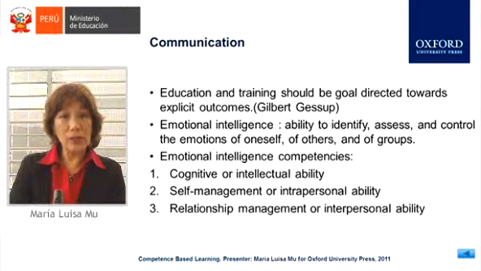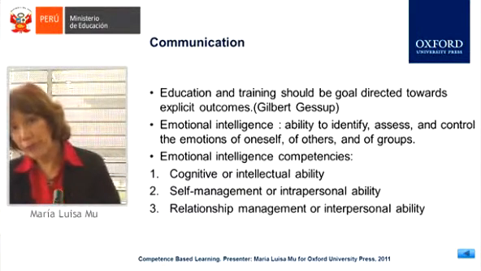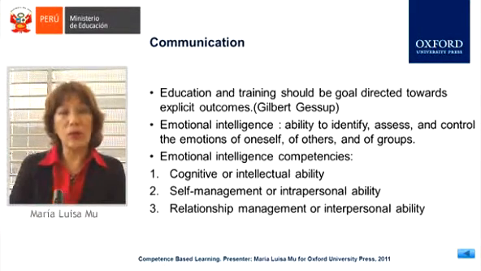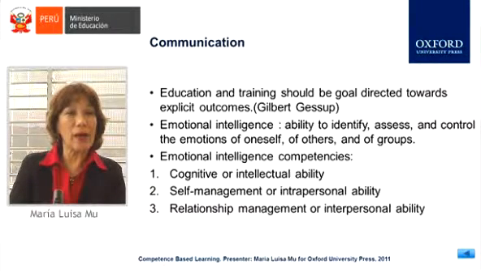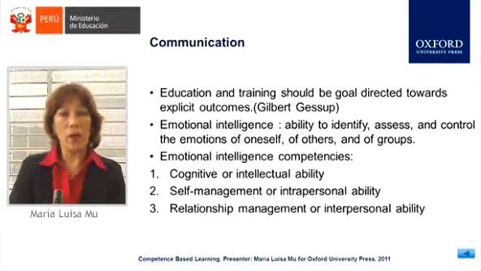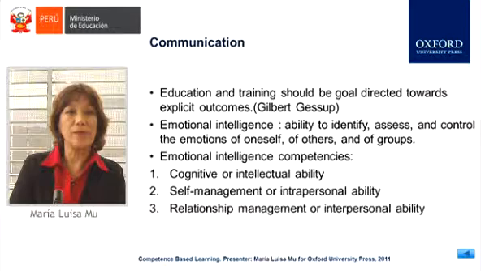Regarding communication, literature tells that education and training should have a common goal, which is directed towards explicit outcomes. Students, participants of competence-based training, should know what is expected from them, what the final outcome is that they have to achieve, because this helps them focus on what knowledge they need to acquire and where this knowledge has to go or has to be applied.